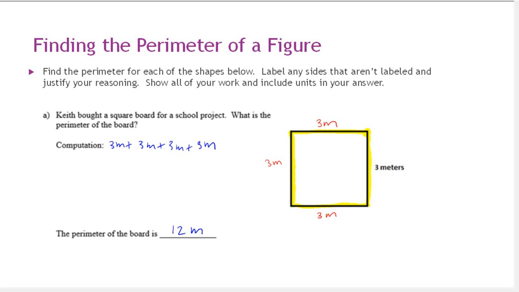And you may have noticed when you have a square, since all the sides are the same, the perimeter will just be 4 times the side length of a square. Okay? And that's nice to know, but that's not something you need to memorize, because if you just use the concept of perimeter and summing up all the sides to find the distance around the figure, then you can just know that one concept rather than remembering a bunch of formulas. Let's look at the next one.